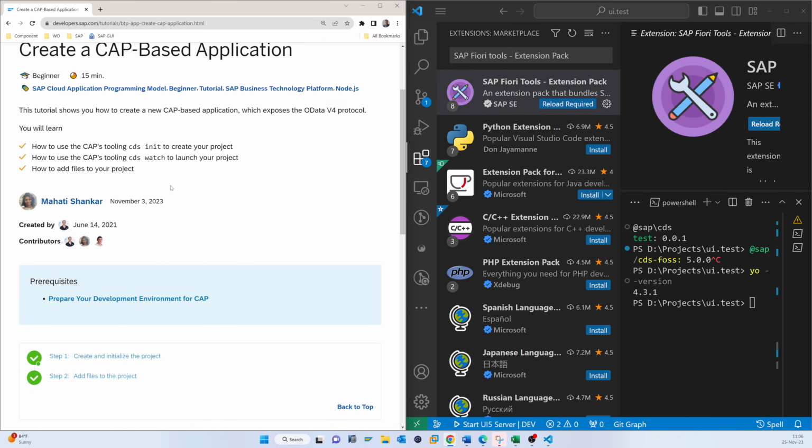After completing it, you will learn CAP tooling and cds init: how you can create or initialize your project, launch your project, and add files to your project. So mainly you will learn three things: how to create, launch, and add files.